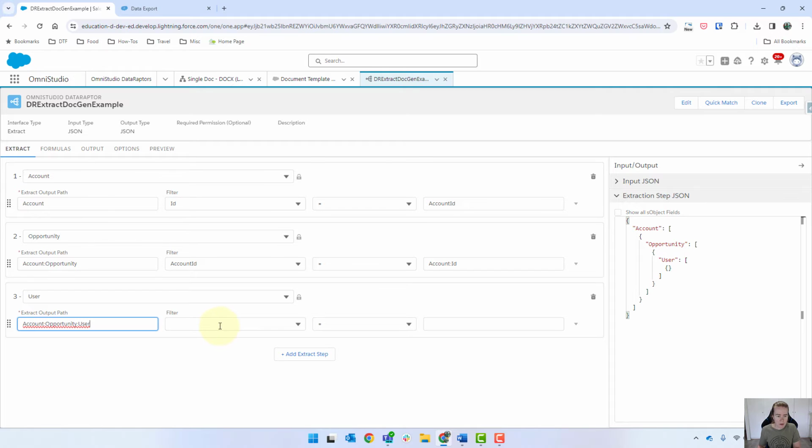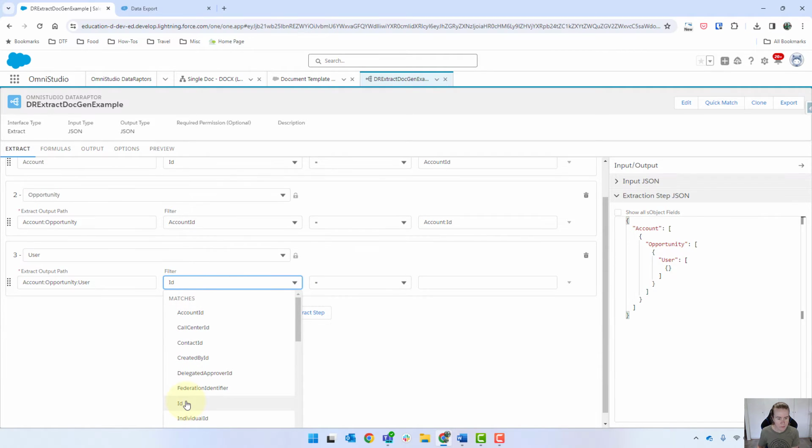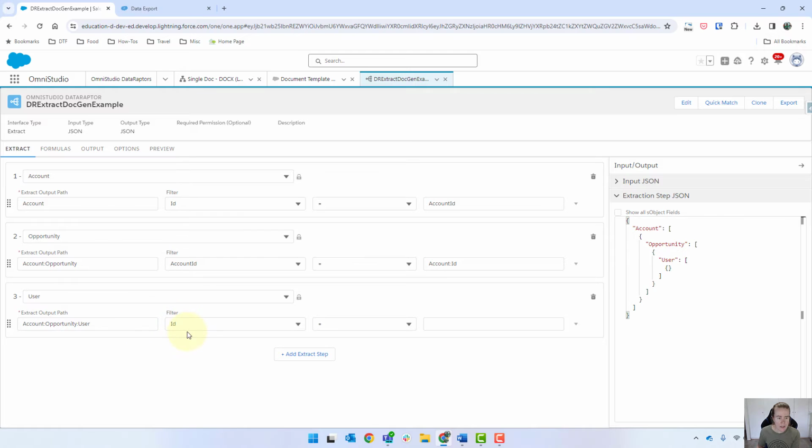And this time we are going to go with the owner ID. Oh, actually, let me go back. It's ID. And the ID needs to be the owner ID from opportunity. So we do need to use that extract path there. So we'll go there and then owner ID.